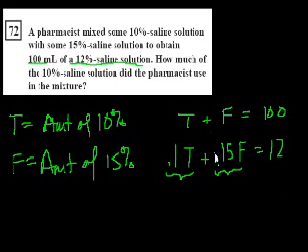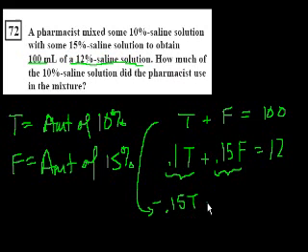So let's see what we can do. Now we have two linear equations and two unknowns. We're ready to solve. They want to know how much of the 10% saline solution. So we want to cancel out the f's somehow and solve for t. So let's multiply this top equation times minus 0.15, because I want to cancel this out with this. If we multiply times minus 0.15, we end up with minus 0.15 t minus 0.15 f is equal to minus 15.